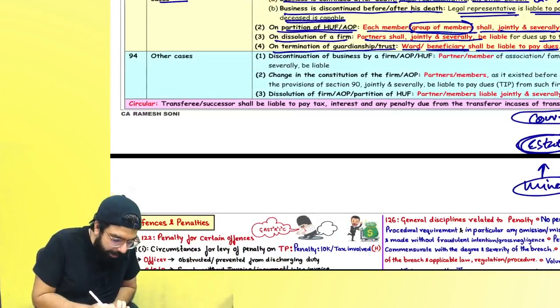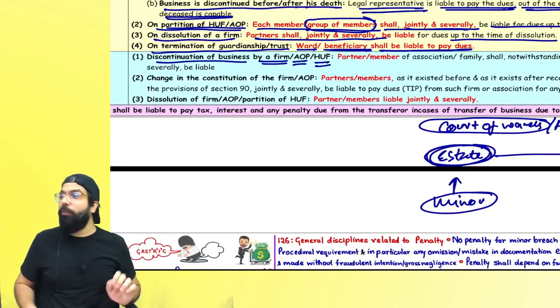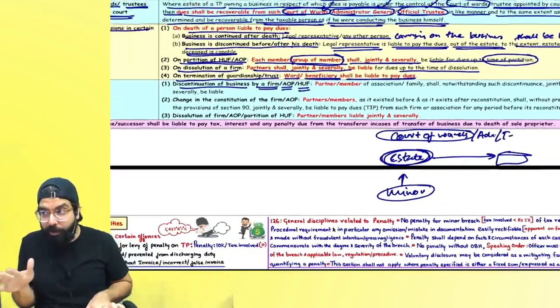Next. Any other cases? Sir, discontinuation of business by a firm, AOP or HUF. HUF went ahead and told, see, partition did not happen. Partition of HUF did not happen. Family is one only. They stopped the business. Can it happen or not? You opened one ration shop, all your full family together. 2-3 families are sitting together. Outside one shop was there. They opened one ration shop. One day fight happened.